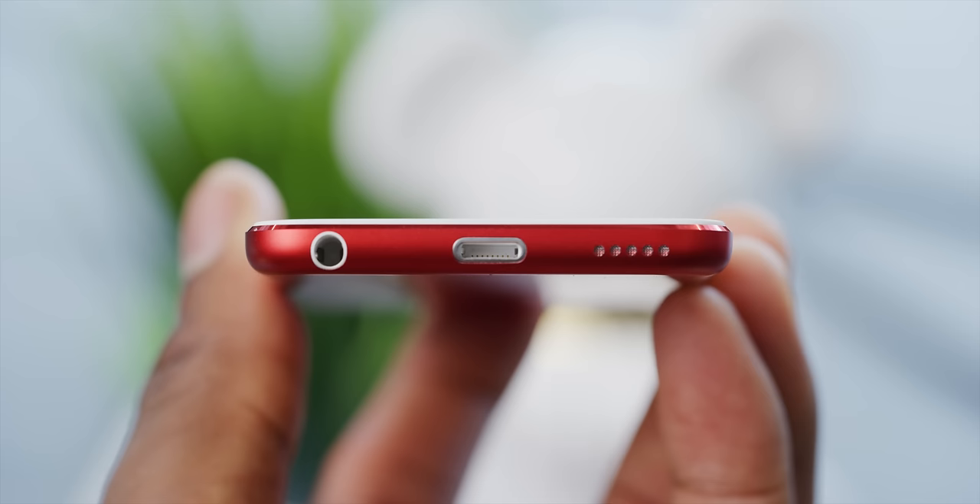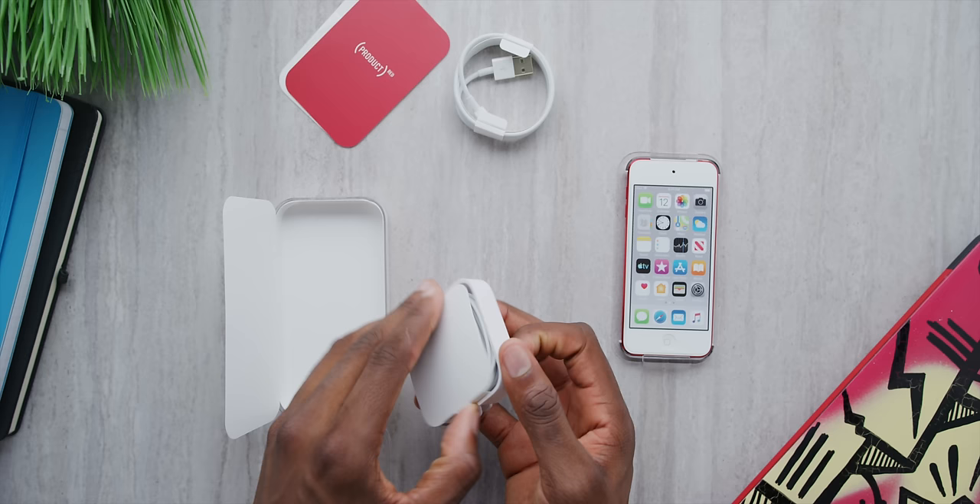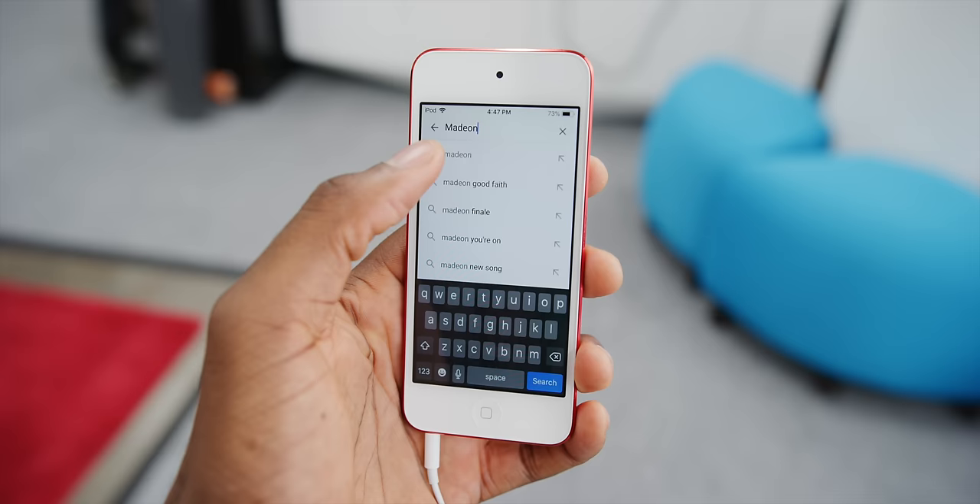And of course, that headphone jack is so important as a media player. It comes with wired headphones in the box in 2019. So it's really good for people who can't have a phone yet or don't have a phone yet. This is the only iPod left — it's the last iPod. And iPods are just for playing music. Whether you use Apple Music or Spotify or whatever else, it's kind of all happening in the cloud, so you don't usually need more than the 32 gigs of storage it starts with. I actually got my grandfather one of these a couple years ago specifically so he could listen to whatever music he wanted at any time. His music experience went from radio to record players, to tapes and CDs, to just literally having whatever song you want on demand at any time. That's pretty crazy. So as a music player, the iPod still does the job.